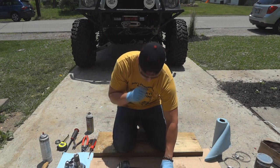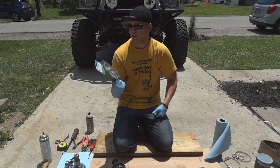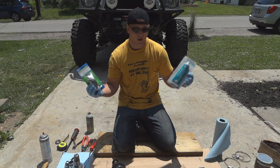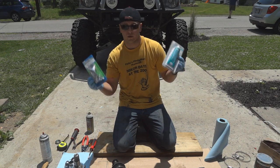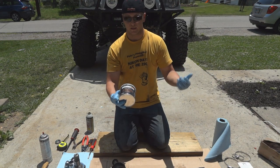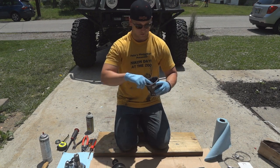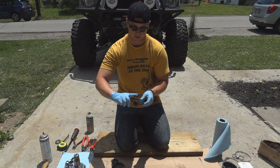This is a good time to go ahead and apply some of your grease. You can buy these at O'Reilly or Napa - basically three ounces. There's a couple of different ones: this is a Speedy Boot and this is Stay Lube. Both are about three ounces. What I would encourage you to do is use one of these, or if you want to do it the cheap way like I did, I just got some MOLLE grease that's designed to be high pressure. About three ounces is what will go in here. For now, we're just going to apply a little light lube to the end of the splines to make sure nothing is metal on metal and get some good lubrication going.